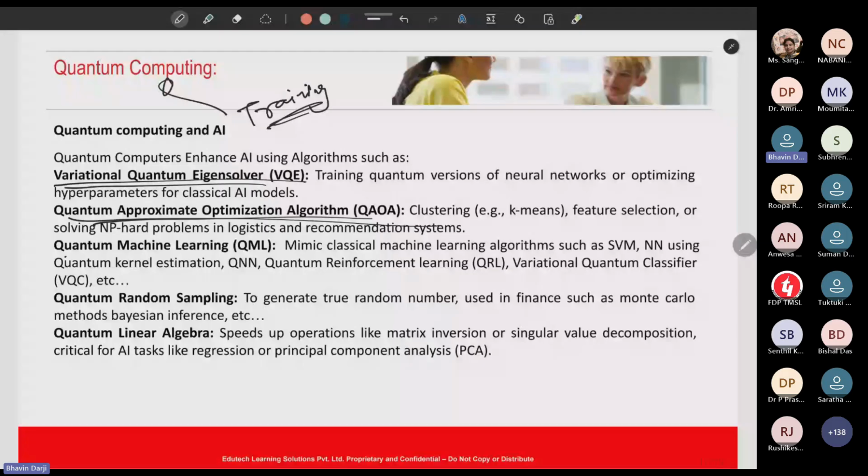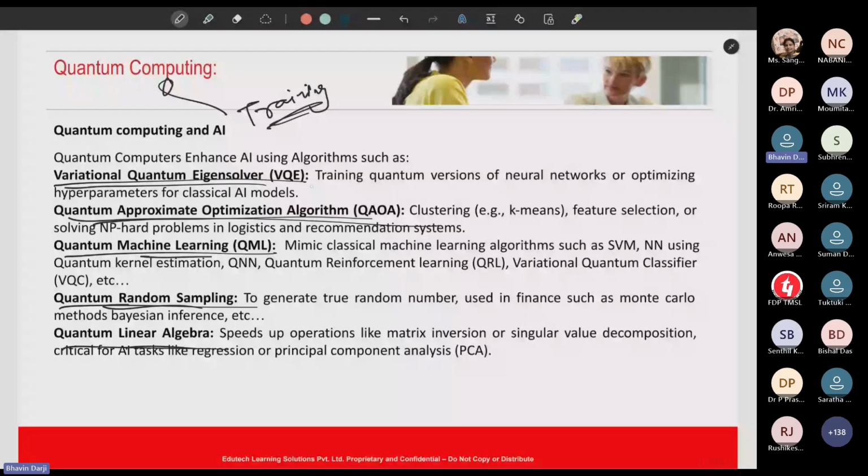But to provide this algorithm, we have to provide it in a certain way. For that purpose, we are using quantum gates to process the data, and it will be fed as an input to the quantum bit, and after that it will give us the output in the form of an eigenvalue. Okay, so this is how it is applied.